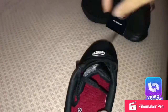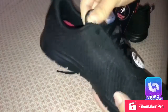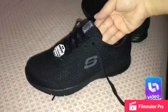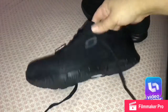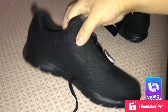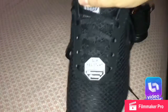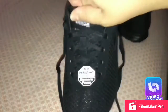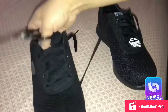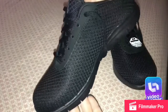And I like these because I walk a lot when I'm at work and I have to be bending down and up and down and up, and I have to move my feet and bend my toes and everything. So I think this is good for you to work in. They're comfortable and they're not gonna hurt your feet.